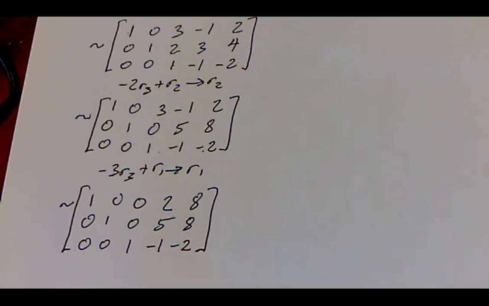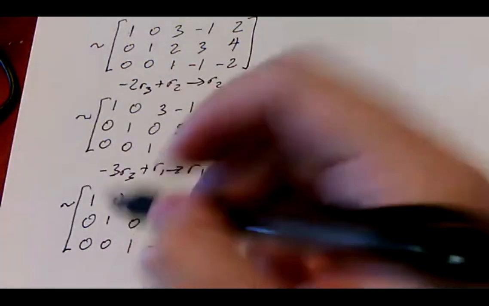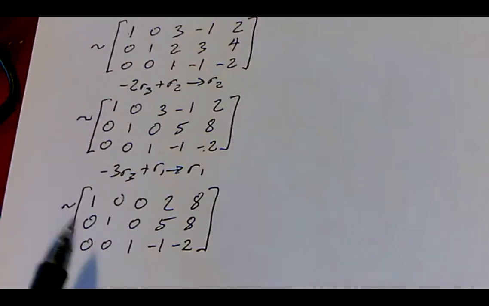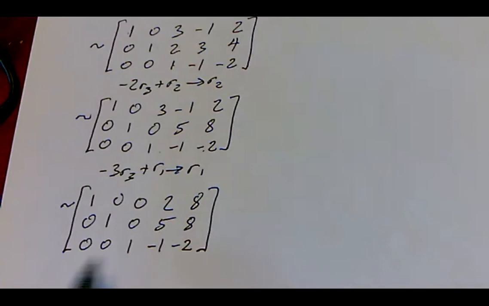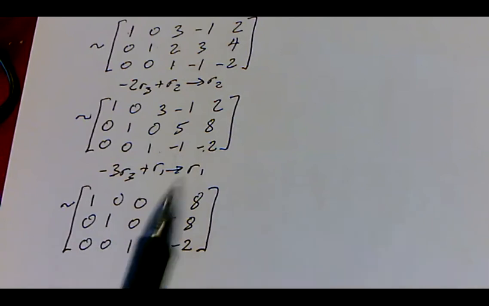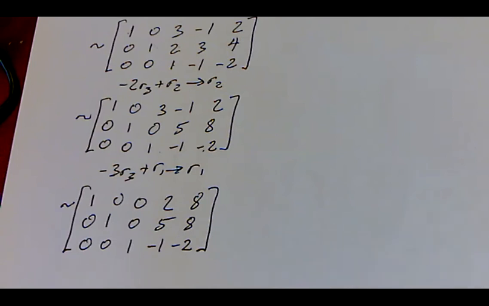Now I'm in reduced row echelon form. I have leading entries that are all 1. They move to the right. I have as many as I can possibly have. My zero rows are supposed to be at the bottom, but I don't have any, so they're at the bottom proverbially. These columns don't have a leading entry, so it doesn't matter that they're not all zeros and ones. So that is reduced row echelon form.